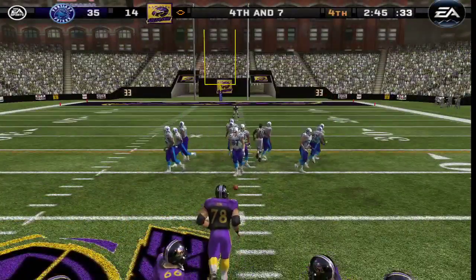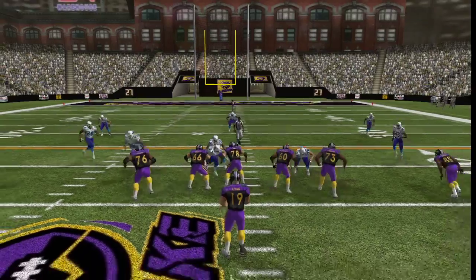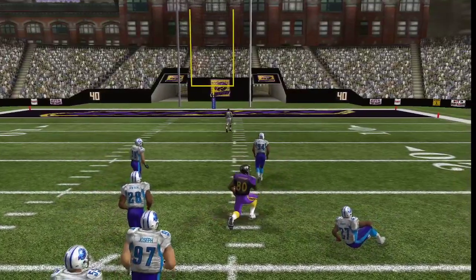Fourth and 7. I don't think they have a choice. They have to go for it. Here they come. Grant is there, the stop at the 27-yard line.